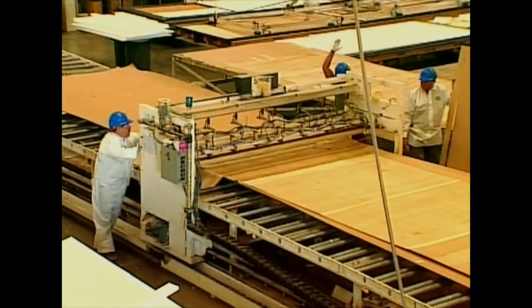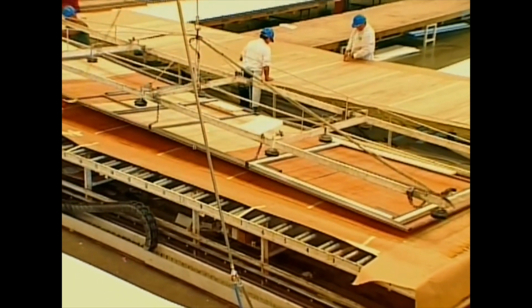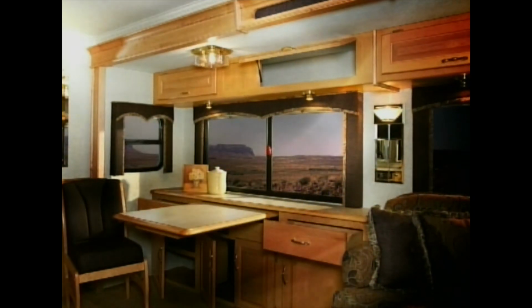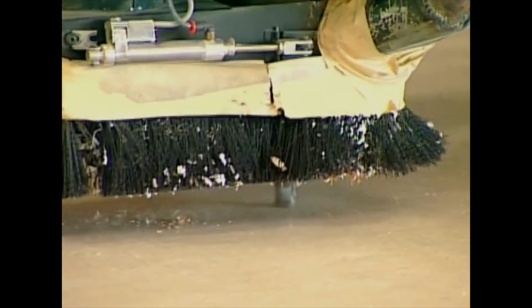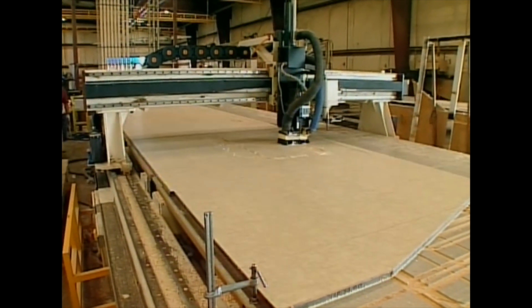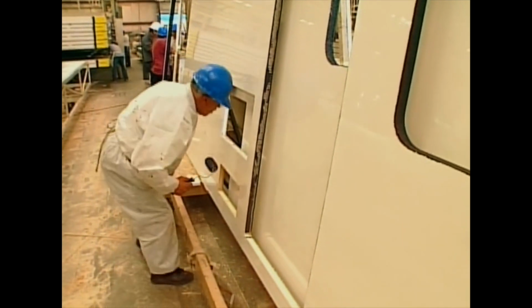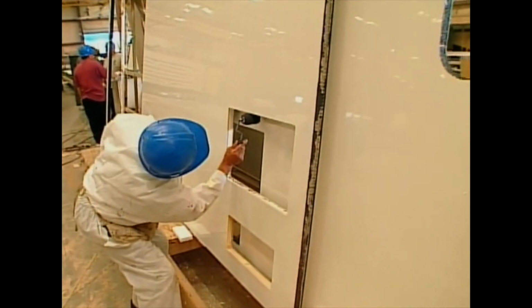The interior wall is constructed in 2 pieces of durable mahogany plywood, providing a 1/4-inch thick, firm interior wall surface that's tough enough to anchor our cabinetry and whatever pictures or fixtures you care to hang, wherever you want to hang them. Holes for windows, doors, and vents are cut out using a computer numerically controlled router, providing tighter tolerances for a better fit. Every opening and exposed edge is covered with an anti-wicking compound to protect the inside of the motorhome from nature's elements.